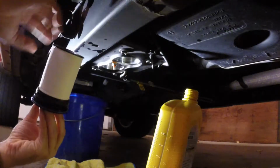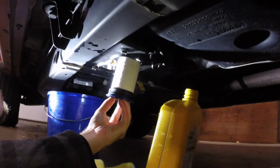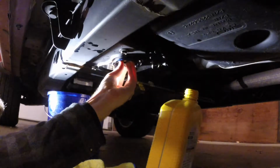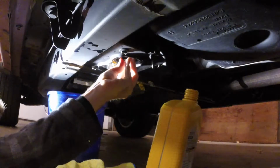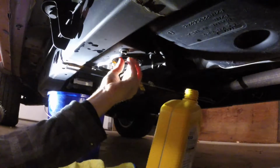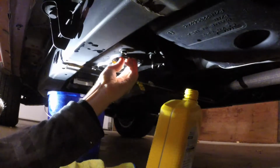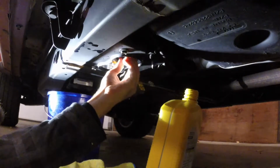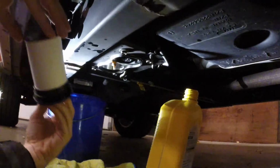Alright, so back one in here first. Kind of like pops in, and then you can start hand threading it. And once it stops, we'll get the other one going.